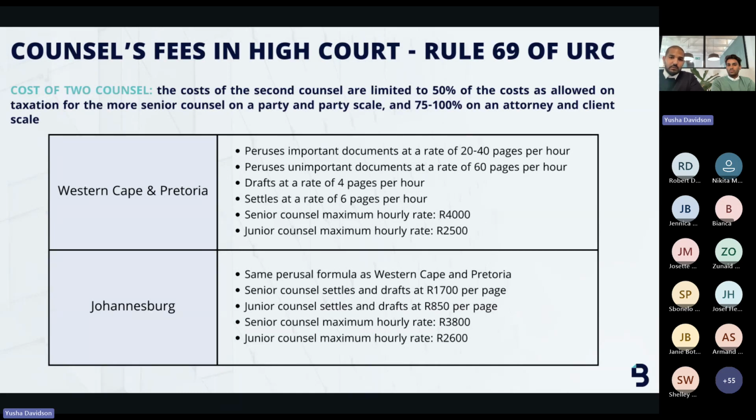Just to go through some of these important inclusions, the discretionary powers in the Western Cape and Pretoria have resulted in the practice being implemented of a perusal rate of counsel of between 20 and 40 pages per hour and drafting at 4 pages per hour. Counsel is also allowed to settle pages at a rate of 6 pages per hour, which is where any documents drafted by your attorney that counsel then has to review in order to approve.